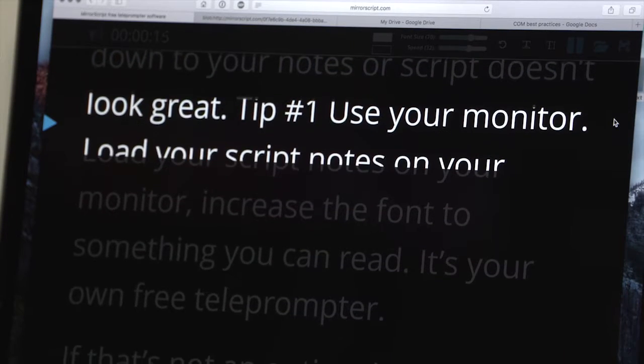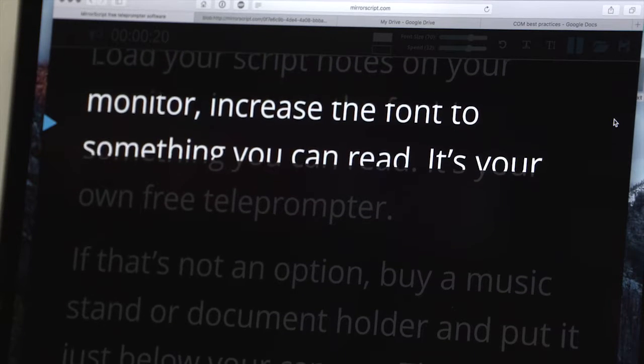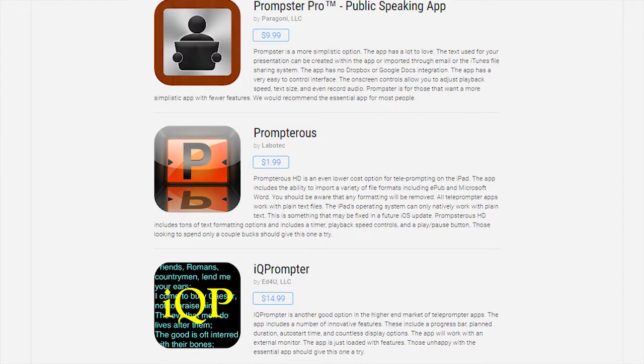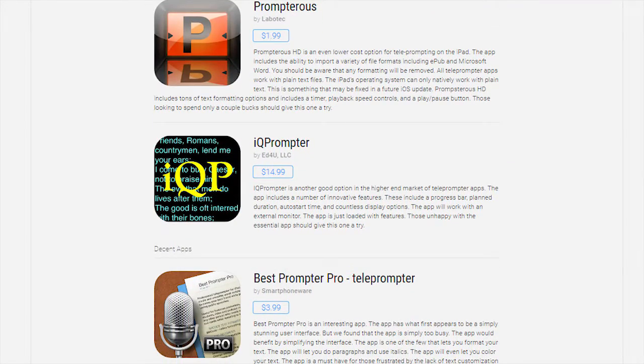You know what really bothers me with video recordings is when people don't look at the camera when they're speaking to me. A great way to fix this, if you have a longer presentation or the words you're saying really matter, is to create your own free teleprompter. Get your laptop or computer screen, put your script on it, make sure the font's big enough, and mount it right under your camera. This way you can see the words you need to speak while still looking at the camera. And for those of you who are really technological, there are some free apps for your phone and your tablet and your computer that can help you create your own teleprompter.